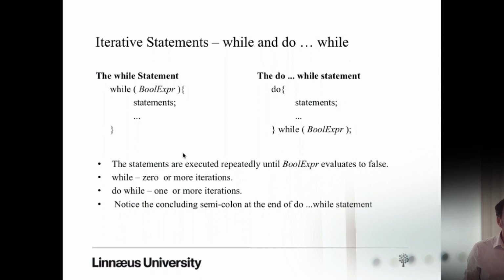And in the iterative statements, we have basically 3 different kinds. These iterative statements are often called loops because they play like a loop again and again. We have a while, a do while, and a for. And nowadays, in the latest version of Java, there is another for each loop as well. But if you learn these 3, you can do the same thing with the for. It's basically syntactic sugar for a for loop. It's not actually something new.